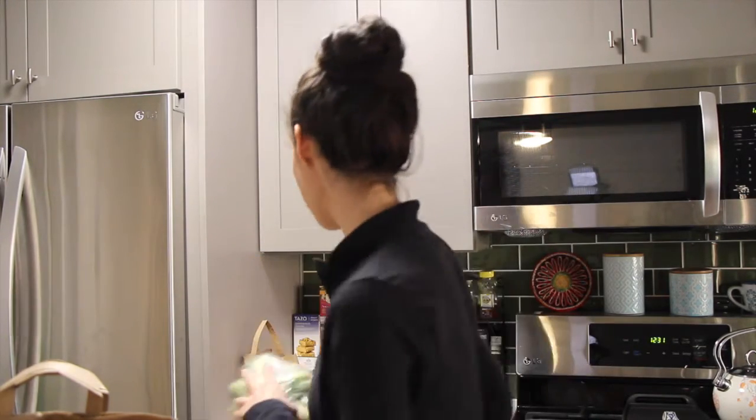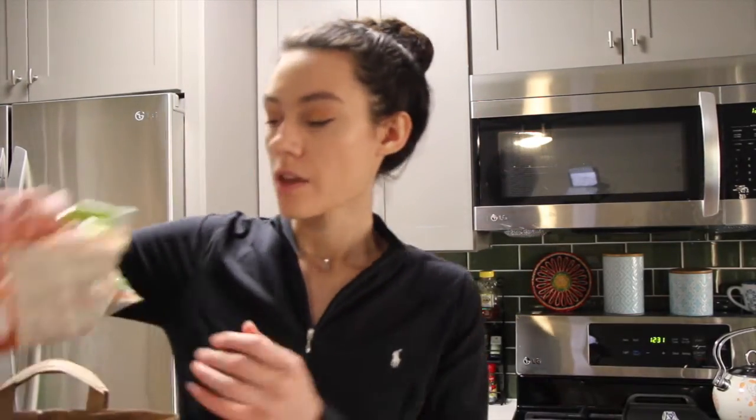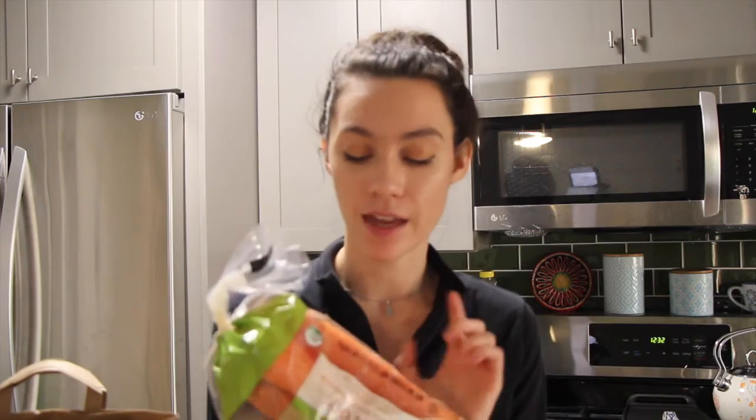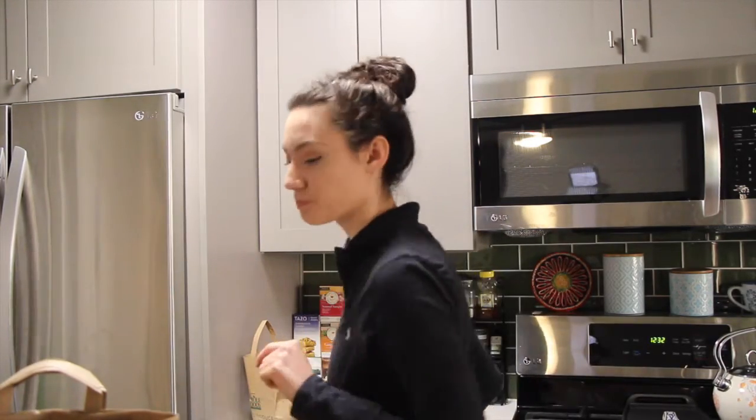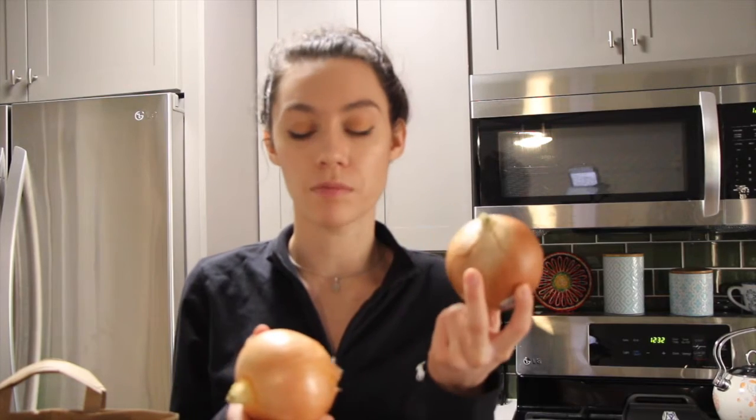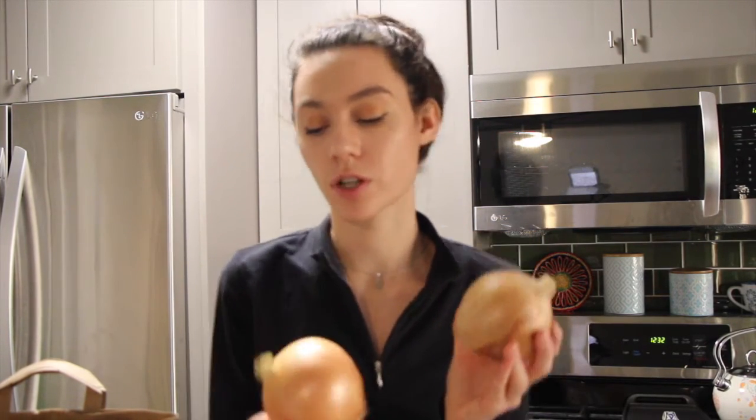The next thing I got was organic cauliflower, because I've been really loving cauliflower lately. I just roast it in the oven and it's super yummy. Then I got some organic carrots — a two-pound bag — for making my carrot fries that I'm obsessed with. Let me know if you want a recipe. I did it on my Instagram story and I'll link that down below. I used to hate carrots, but I really like them that way. I also add some carrots into my bone broth while I'm cooking it. I also got two onions — I'm going to put one in my bone broth and one I'll use just for cooking with other veggies.